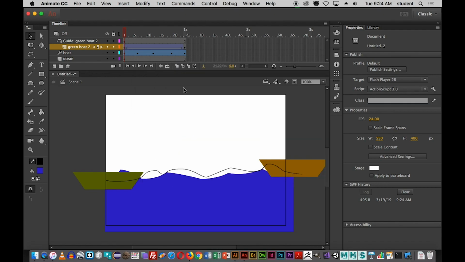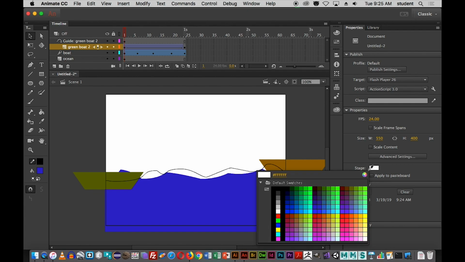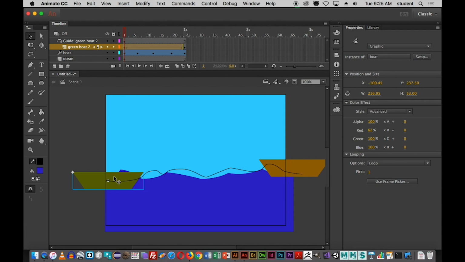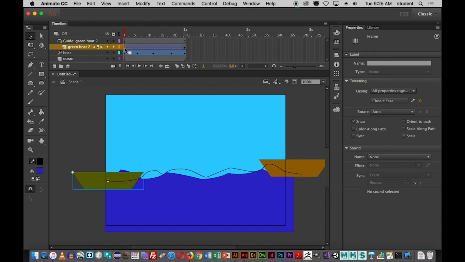Okay, let me change the background here. So I'm going to select the stage. I'm going to change it to a light blue. All right, so now the other thing I want to do is orient the boat to the path. So I'm going to click on the keyframe in my classic tweening.